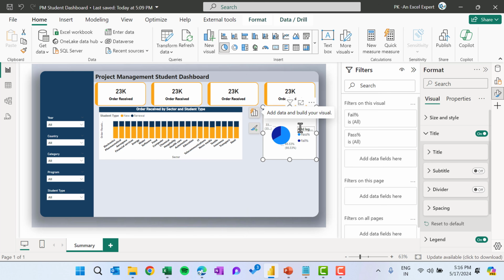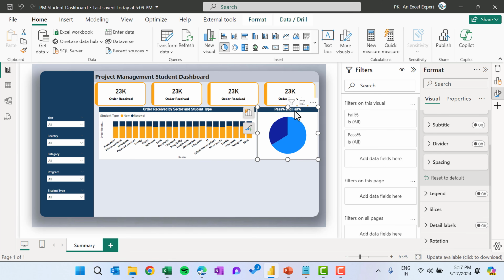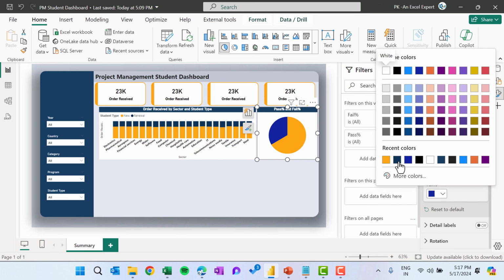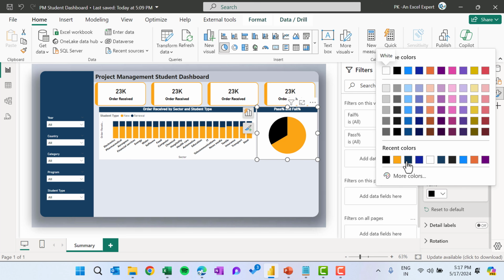Now we will remove the legend from here. So just turn off the legend. We will turn off the data labels also. Let's keep only the pie. Okay, so we will change the color of these slices. So I'll go to the slices, and for the pass I will take this color, and for the fail I will take this blue color.